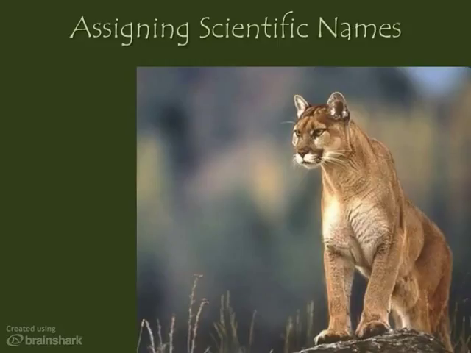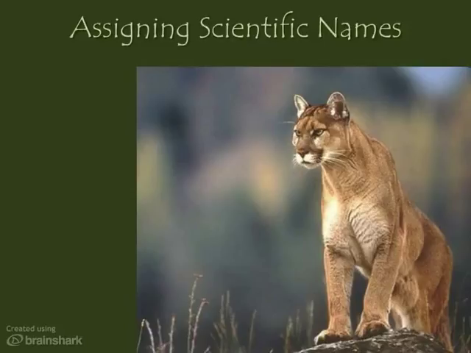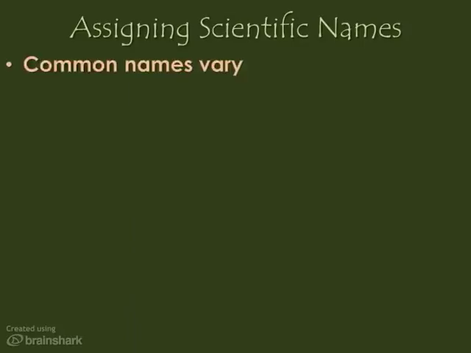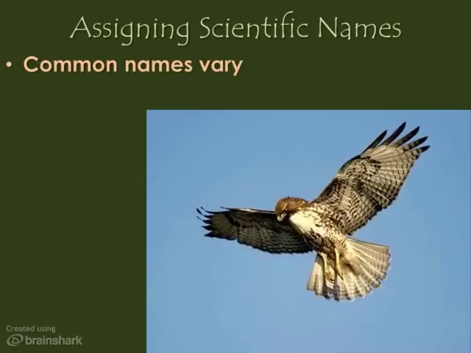Take a look at this picture. What would you call this animal? We might call it a mountain lion around here. If you lived in Florida, you would call it a panther. If you lived in the western U.S., you would call it a puma. Who's correct? The right answer is everybody. Common names vary from place to place, just like we saw with the can of brown carbonated soda. I call it pop, someone else calls it soda, someone else calls it Coke — we all mean the same thing.